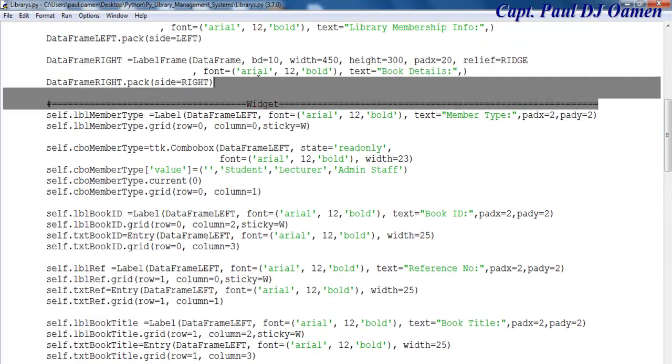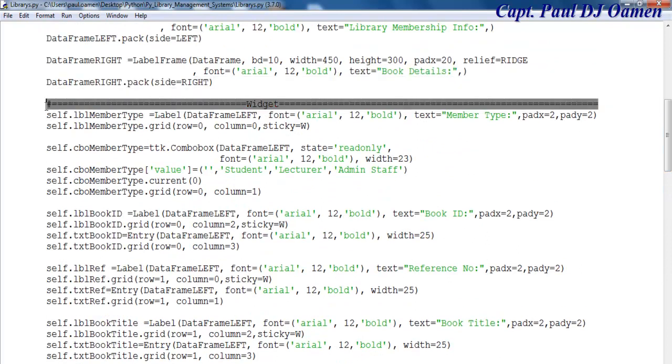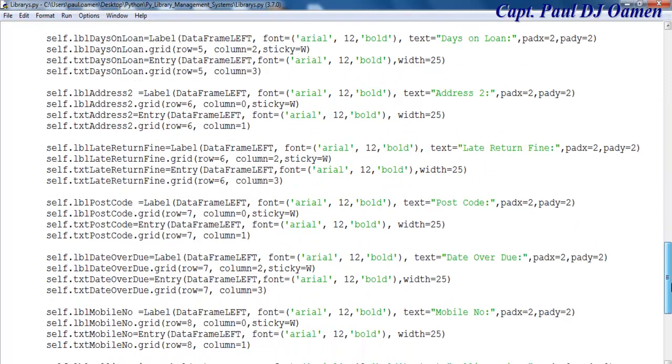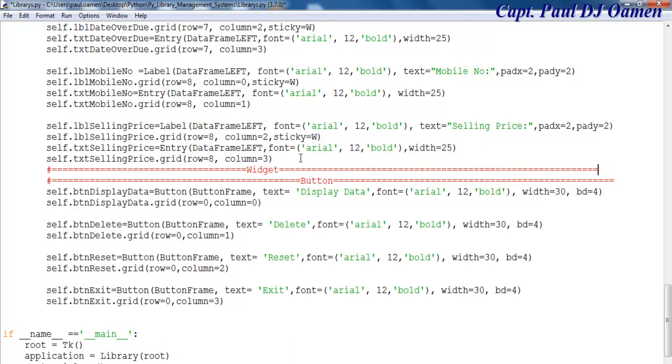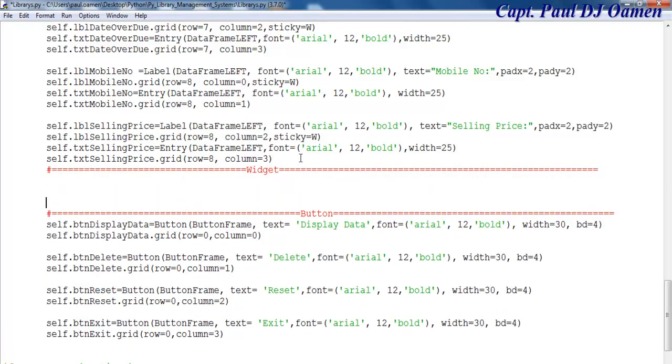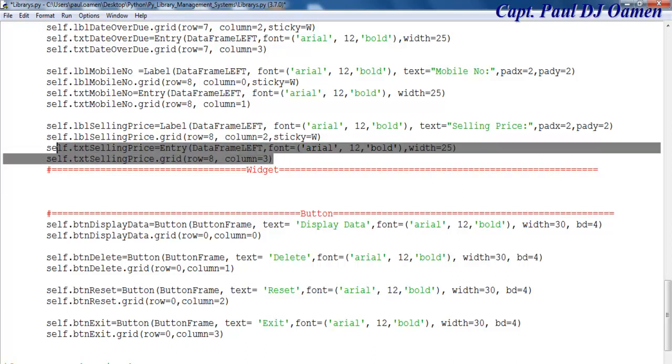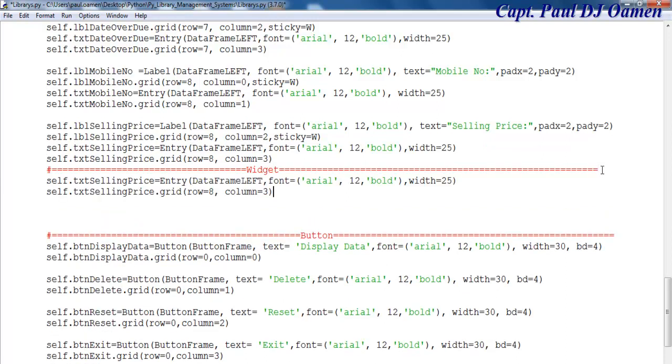Well, first thing first, let me copy this and scroll right down, just above the button. I'm going to enter as follows. Let's copy this and paste it right here, and I'll change that to text.